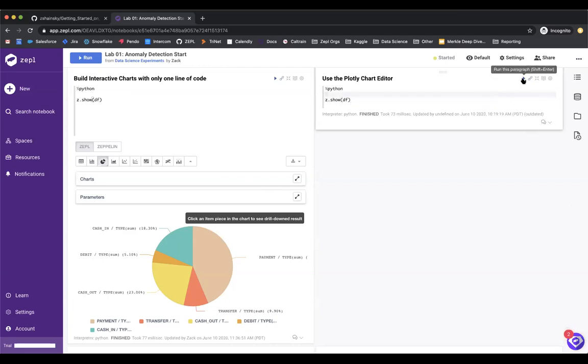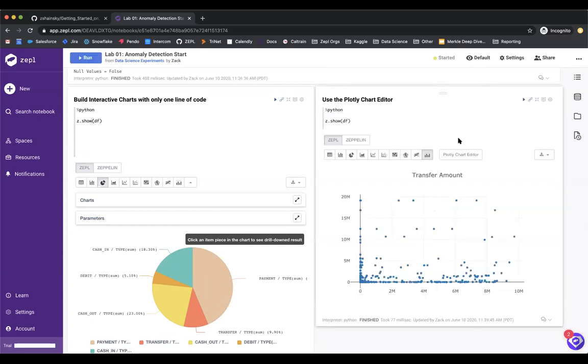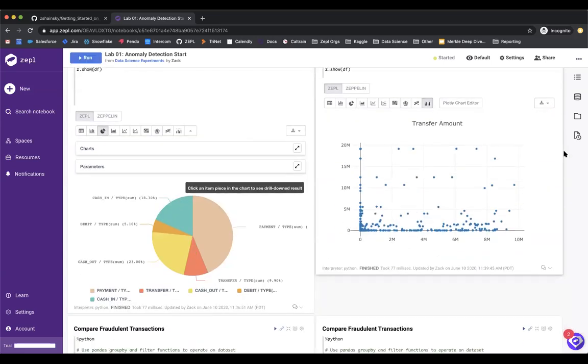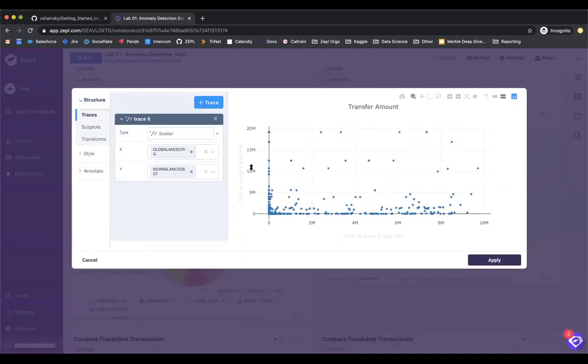The next type of visualization that I want to walk through is, if you run the paragraph to the right of the chart you just built, you should already see a pre-populated chart. This chart is using our Plotly editor. I pre-created it for you so that you didn't have to do anything here, just to speed some things up. But if you select the Plotly chart editor button, you'll get to see how I actually built this.